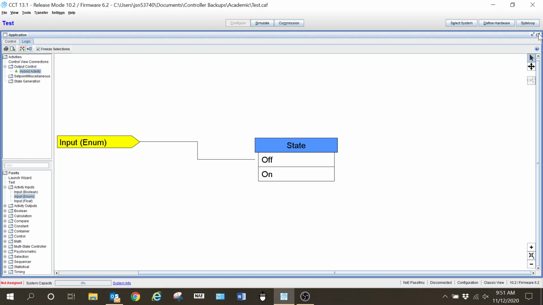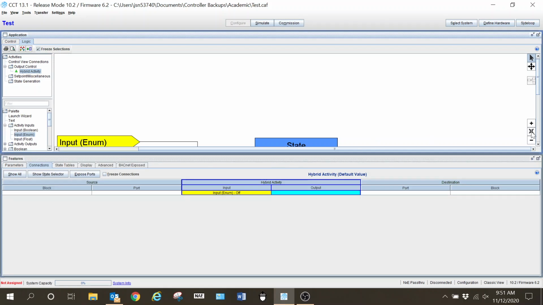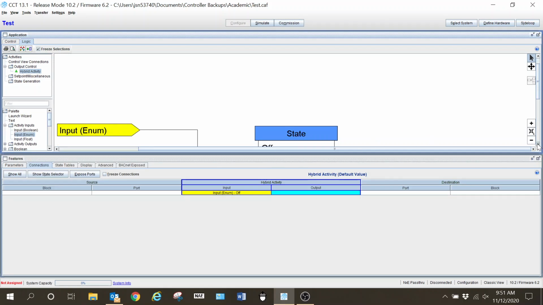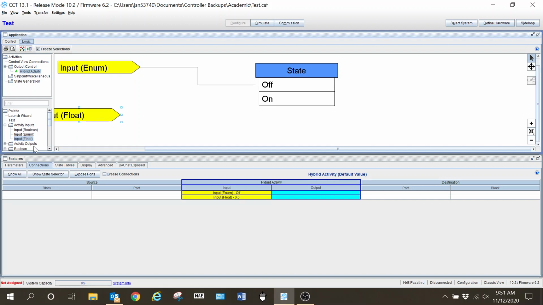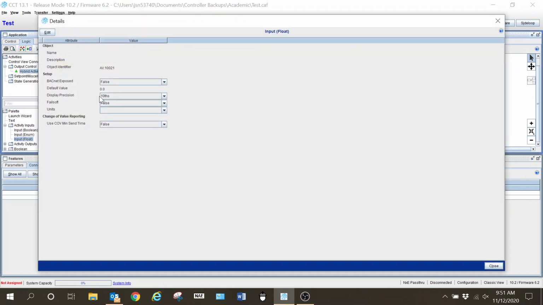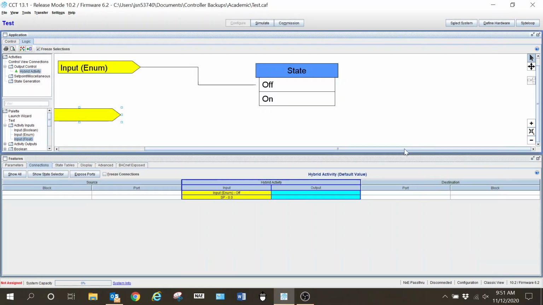Okay, let's bring this back up here to where you can follow along a little bit closer with what I'm doing. I need 2 floating inputs, so I'll grab the first one here, and this is going to be our set point. I'm going to double click and edit this and just type in SP just so it matches. I recommend you regularly and accurately label all of your points when you do something like this.